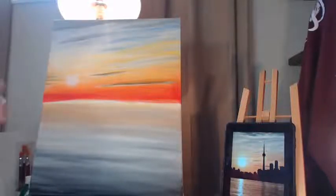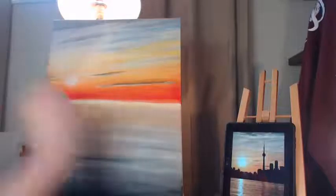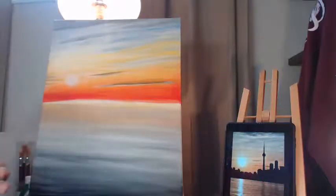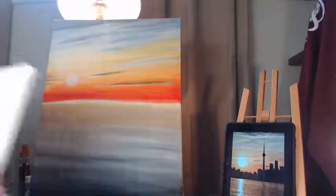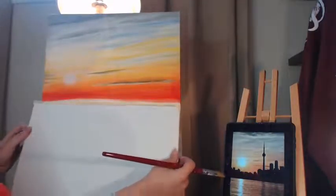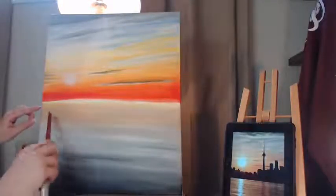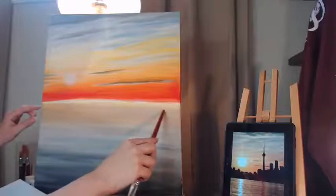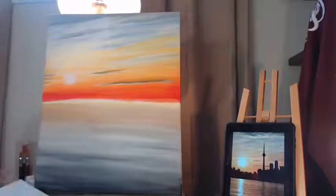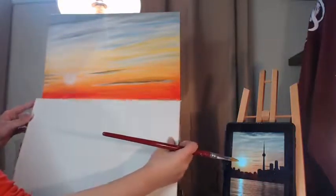So let's do that. This horizon line where the water meets the land is pretty darn straight. So you can use a guide, which I think I'm gonna do, because the size of this painting is a little bit much. Often I try to do everything by hand. I have another canvas. So what I think I'm going to do is decide where I want that line to be. I think I want it about here, a little bit lower, because the black is still going to hit. No, I think I want it just about there.